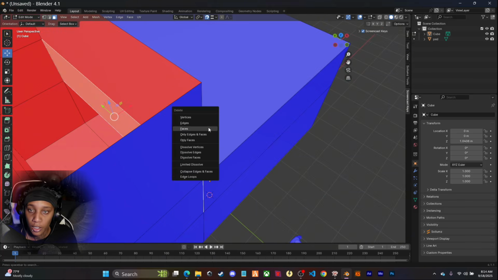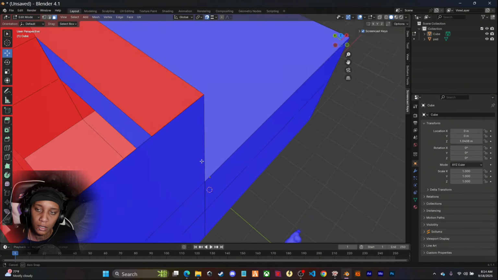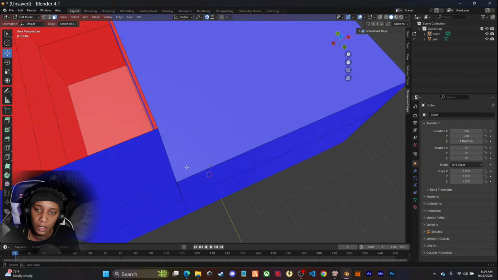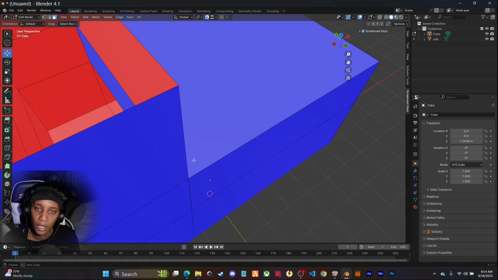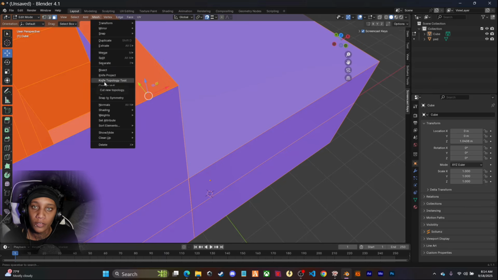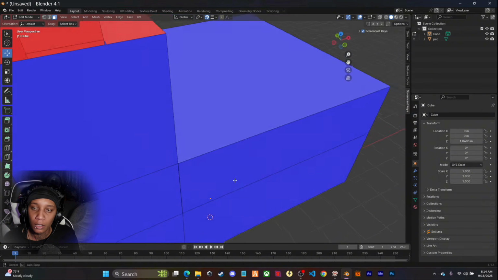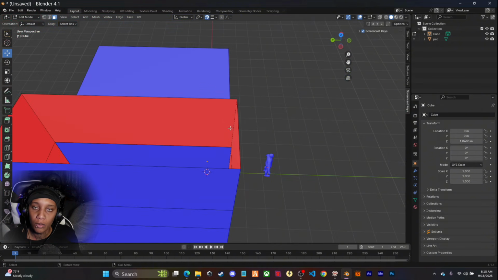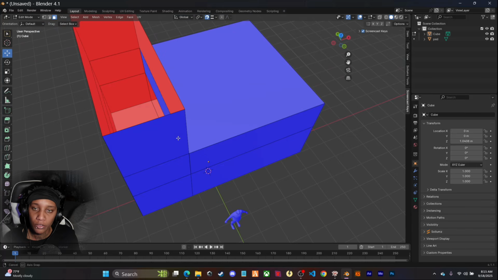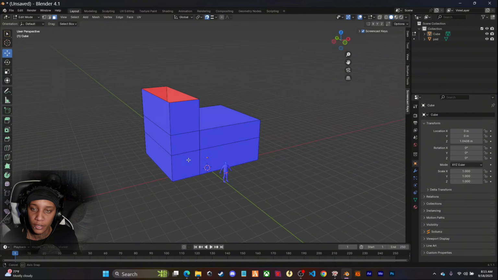So we're gonna control Z. And then I'm just gonna delete that face right there because, yes. I'm not even gonna lie, I might. So control, oh shit. Oh no, A. Let me see what this is looking like. Oh no, I need the blue on the outside. That blue on the inside is really not going to affect anything because there's going to be an interior because this is the exterior, right?